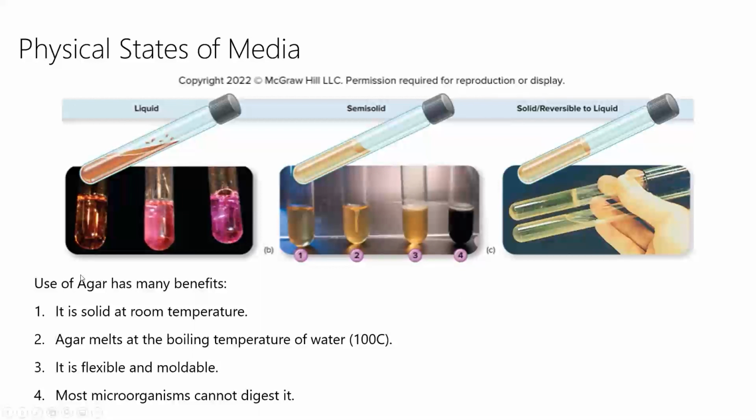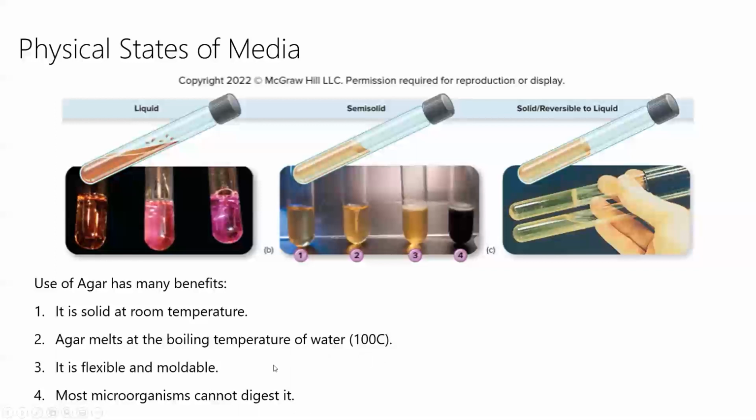Here's a couple of benefits of using agar. So again, agar showed up in our last chapter. It's made from seaweed. Okay, so it's a carbohydrate, a branched sugar structure. Okay, and it forms in the lab. It looks a lot like a stiffer jello, basically, kind of tannish colored over here. It is solid at room temperature. Okay, but it melts at the boiling temperature of water.